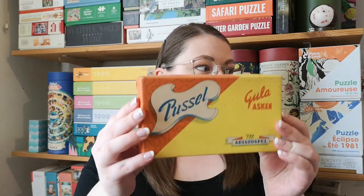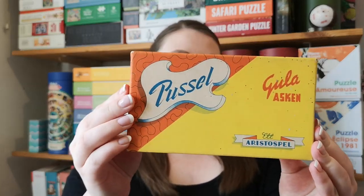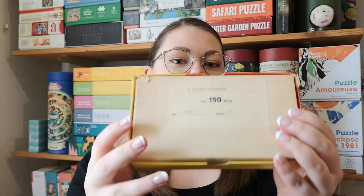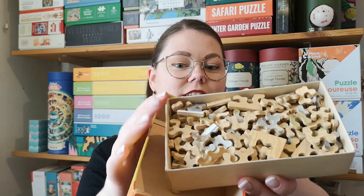The next puzzles — on a slightly smaller size — I found some hand-cut wooden puzzles. Old ones. This one is from a Swedish brand. It's 150 pieces, and I don't know what the image is — there's no image on the box. The pieces are here, so that's very exciting.